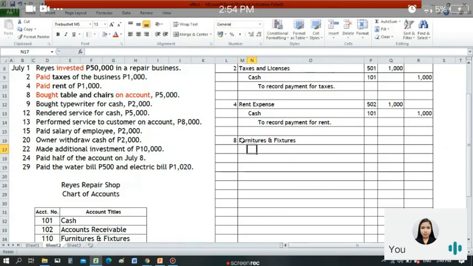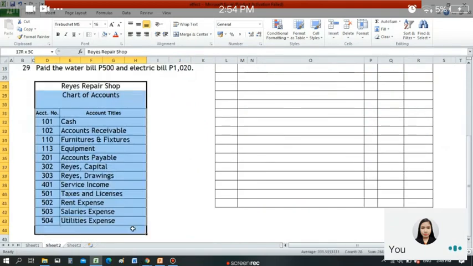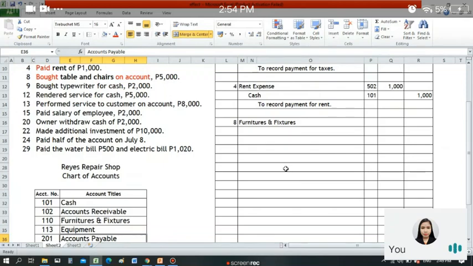And then credit is, what is an account title? Na utang mo or utang ni business. It is the accounts payable. Hindi naman siya note kasi wala namang promissory note. And then, based sa chart of account natin, ito lang yung tanging liability account. So, to record, what to record? To record bought furnitures.